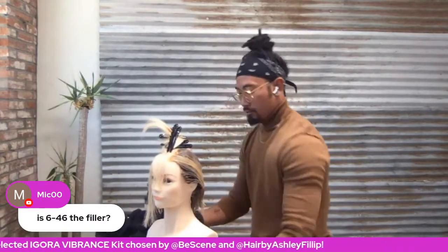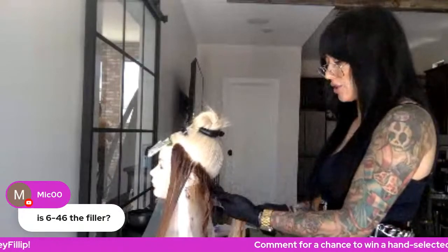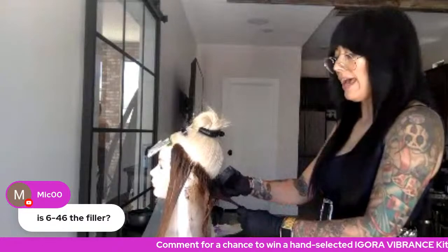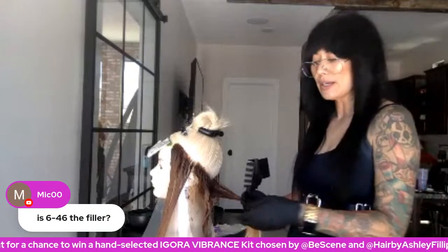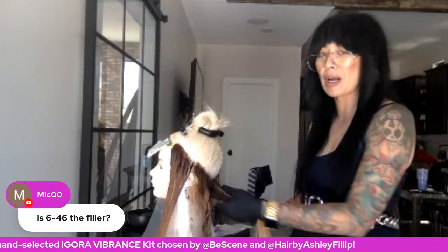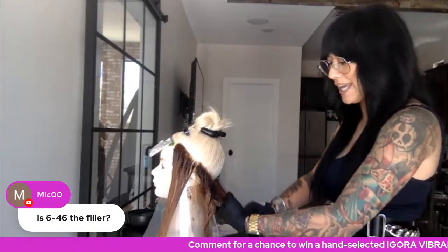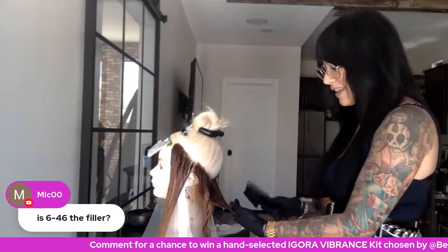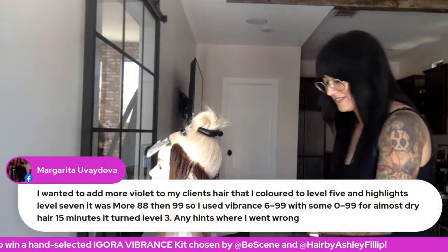Yeah, I'm not filling either because I do want it to be on that smoky and hollow side. So my colors are strictly just the color that I'm trying to achieve. And because I'm not filling it, it is going to appear more smoky and hollow. If I were to fill this color, I'd probably use a 757 as my base and then apply a color on top of that. But for this look, mushroom brown is a more edgy, creative color. So I like that we're breaking the rules and not filling it. Definitely, definitely.